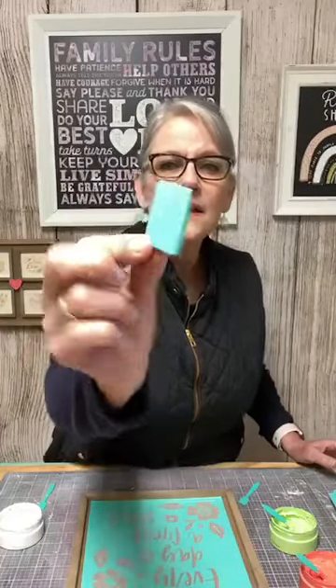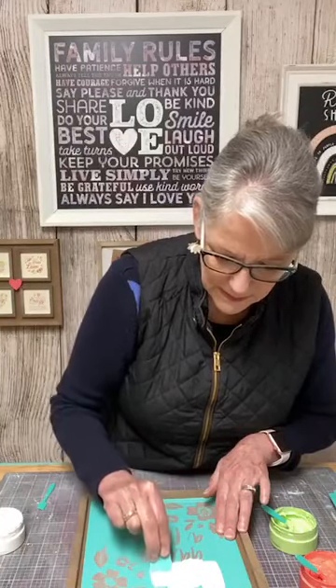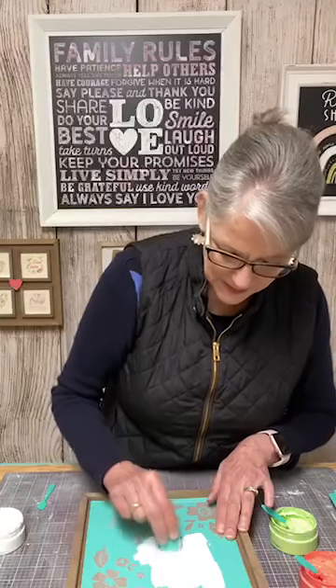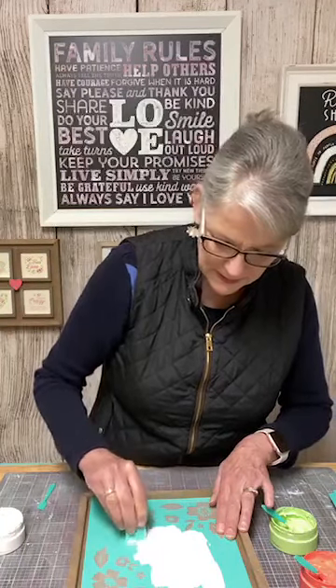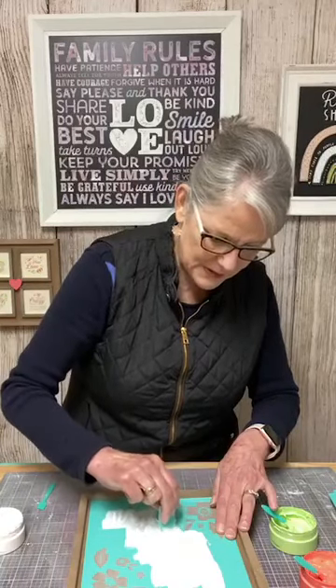I'm going to take a small squeegee — this is our mini squeegee. It's beveled and it's silicone, so it bends. I'm going to load up my paste on here. We're going to do the letters in bright white, and I'm just going to pull it over the letters. We've had Harley for about six weeks now and it's starting to feel like it's coming together, which is really good. Because boy, we had some really touch and go days there for a while.